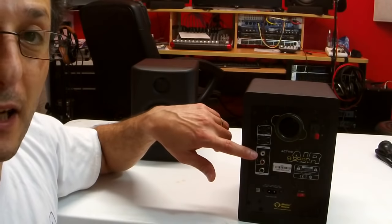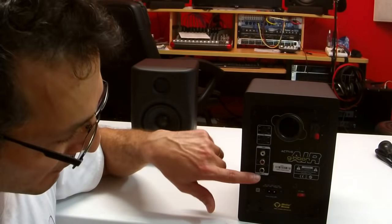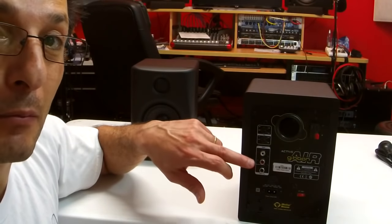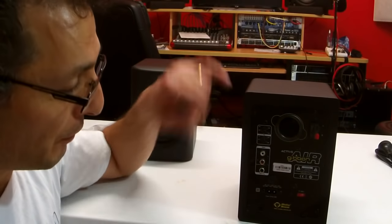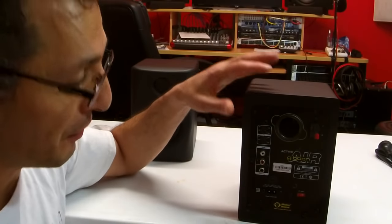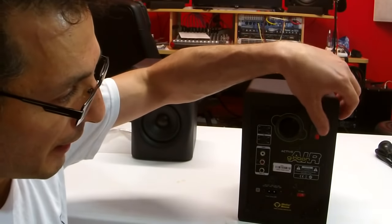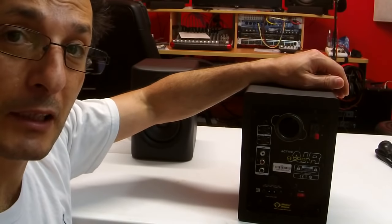At the back, it has two RCA unbalanced inputs, and it has a sub out, so I guess it might have some low pass filter. If you want to connect a subwoofer, you can take the signal out to your subwoofer so that you can get a lower frequency range than 60 hertz. And that's about it. It's got the power connection and the terminal for the other passive speaker. Let's give it a try.